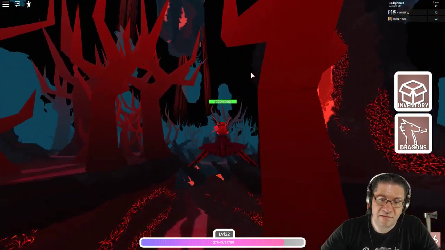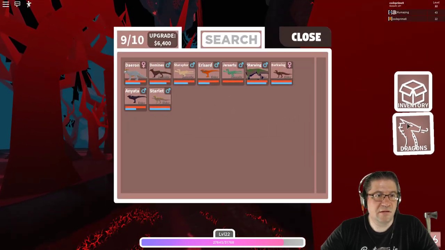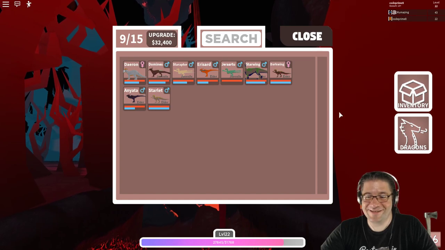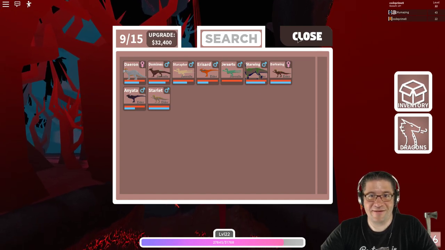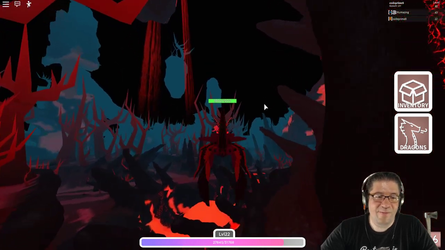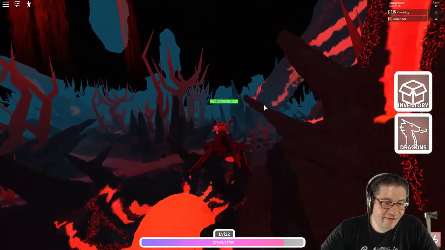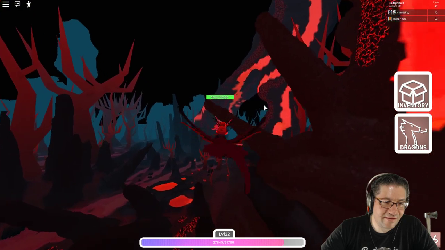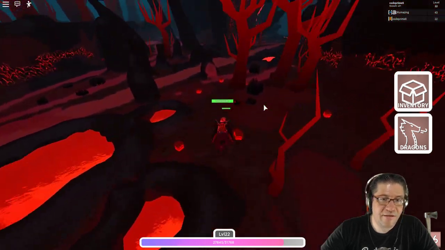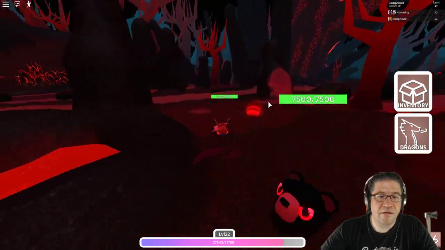I'm already at max eggs right now. I'm at max dragons, so I think I will get rid of my fire dragon named Fusion, because I already have another fire dragon. So we're going to release this one. I'm going to jump up off the back of this and click on the egg. Now I have an egg in my hand.